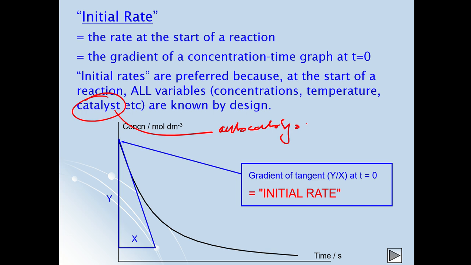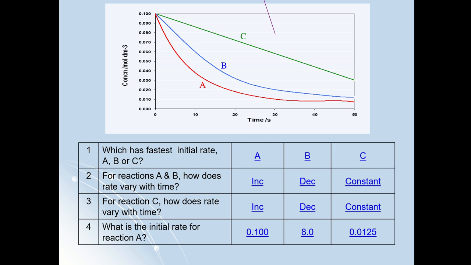And autocatalysis is very simple. Some products that you make during a reaction, I'm not going to go into too much detail, but some products that you make during the reaction actually act as catalysts. So as the reaction goes on, okay, you are making products. Okay, and some of those may actually act as catalysts. So at the start, they don't exist. So you know at the start that the only thing that's affecting the rate of the reaction is the concentration of the reactant that you are actually analysing. So hope that makes sense.